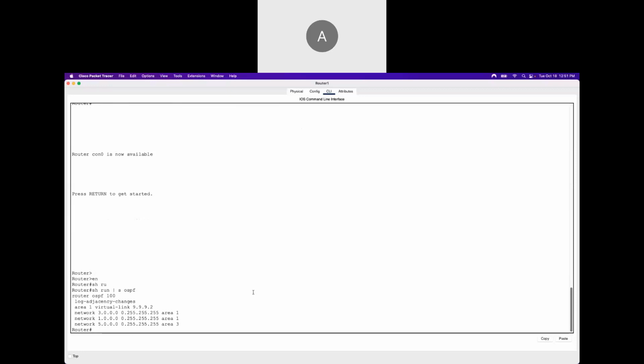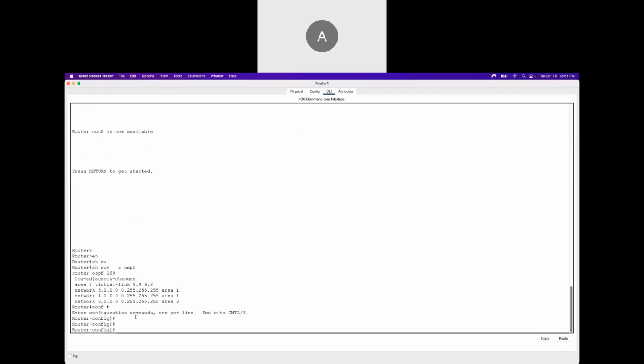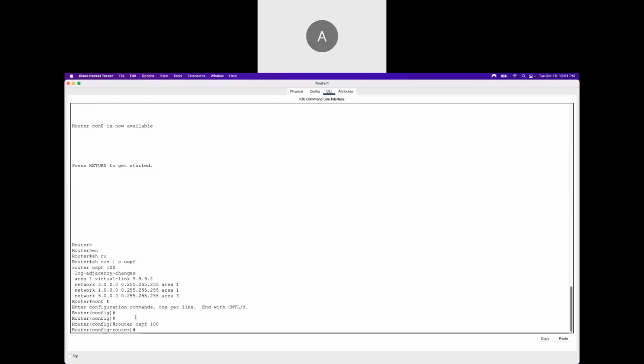So just go into config T, router OSPF 100, say network. No, not network. Area 1, area not network. Area 1 virtual link.